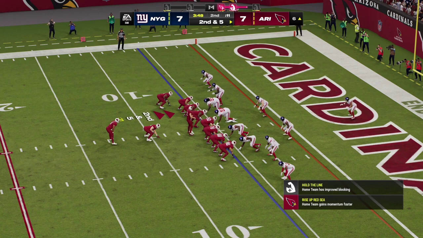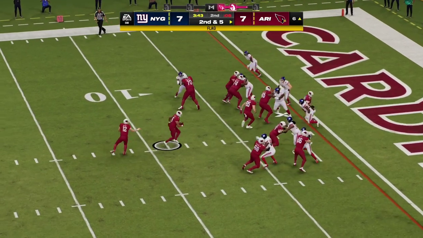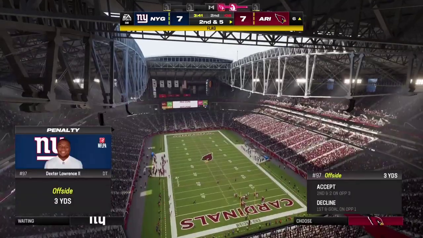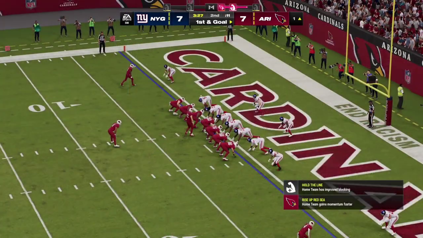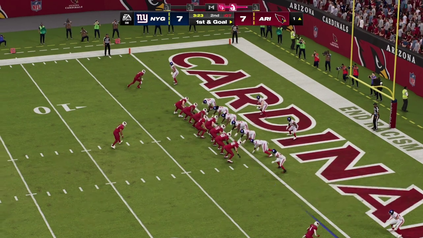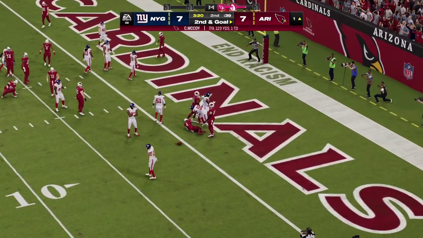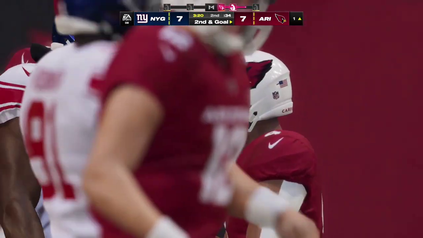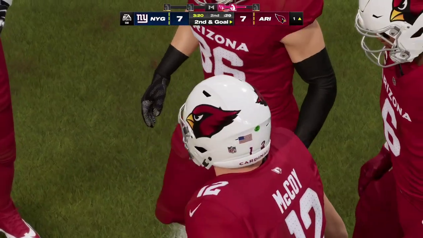Now 2nd and 5. Snap will come from the 6. Again, it's Connor. And he'll be brought down right on the edge of the goal line at about the 1-yard line. Looking to throw, McCoy toward the end zone, but that's going to wind up incomplete. When you run in the slant, timing is everything, and against that man coverage, there was no space available, and incompletion as a result.